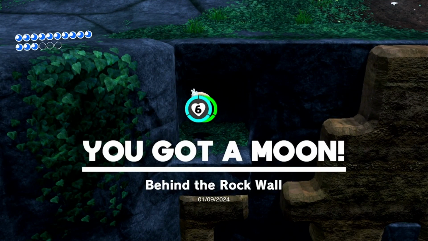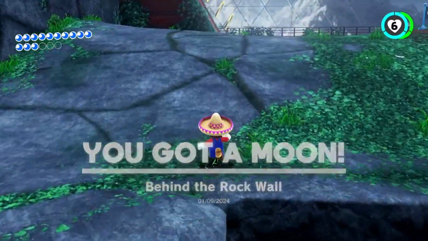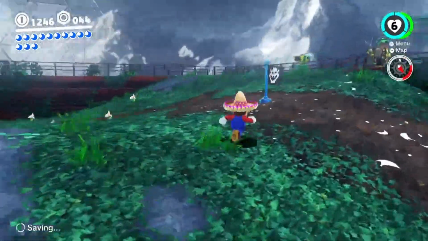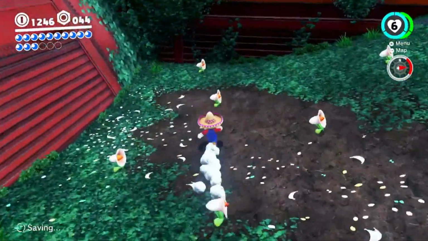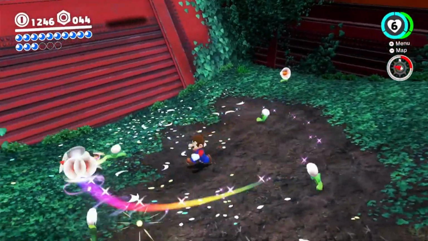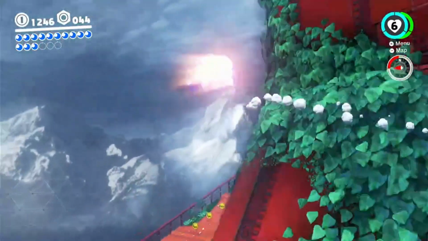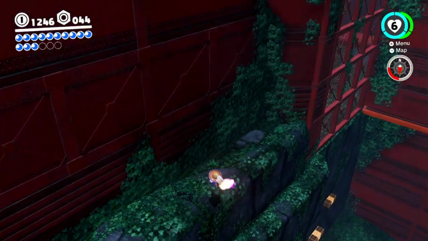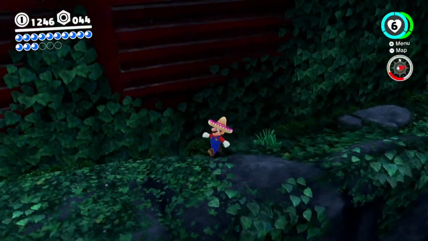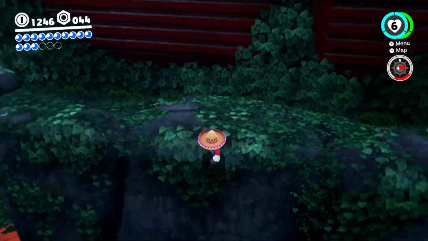Behind the rock wall is the name. So we almost lost our life. Were we at 5 lives? I think so. 4? I don't know. Summit path. Okay, so if I can actually grab as many of these flowers as I could, and then head way up here really quick. Boom. No! I so overjumped. I overjumped so badly. Oh my goodness, that was on me.